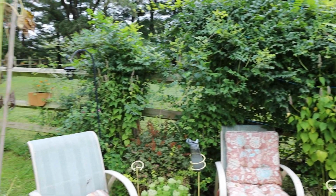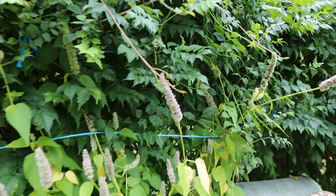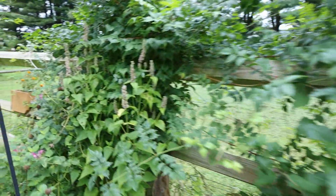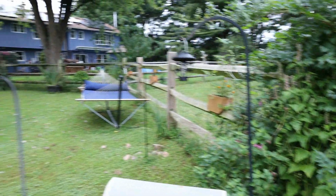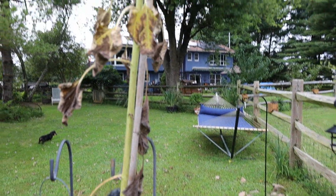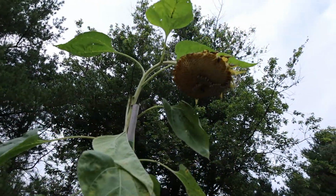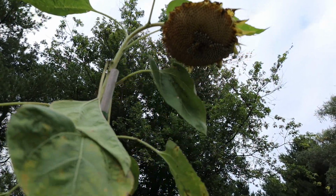All the stuff that Vanina has planted has done very well. This is the Anise hyssop, which is past its prime, obviously enough, but it has done well all season. And this is some bee balm here that's also potted and doing pretty well. And up there is a sunflower that's beyond its time, and if you look closely you can see that most of the seeds have been picked out by the birds, and that's fine, because that's one of the reasons we grow them, because there's too many seeds for us to be able to use.